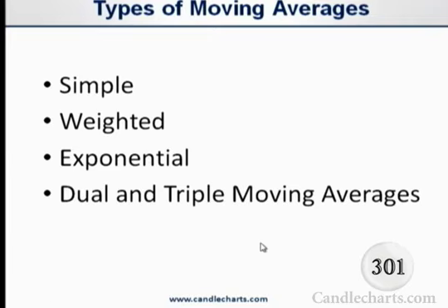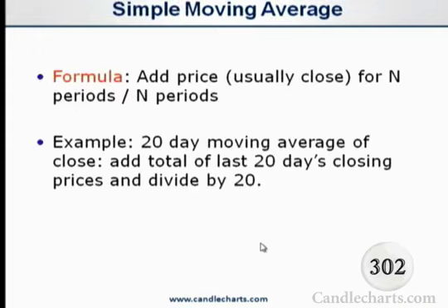And lots of types of moving averages. We're not going to go through all of them. The simple, the weighted, the exponential. I talked about the exponential a couple of minutes ago, and dual and triple moving averages. And simple moving average is very basic. You just add X number of days or sessions, whether it's intraday or not. Usually the close, you could use a moving average of anything, and you take those number of periods, let's say 20 days, and you add up all the prices, and you divide by the number of days in the moving average, say 20, and you get a moving average.